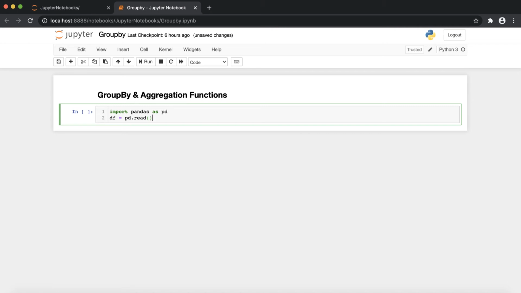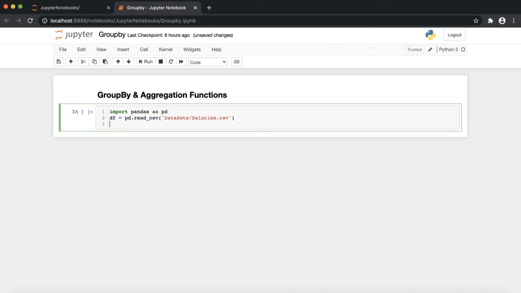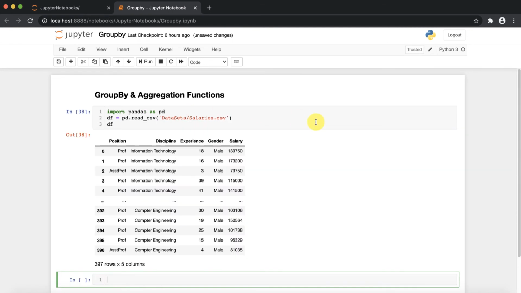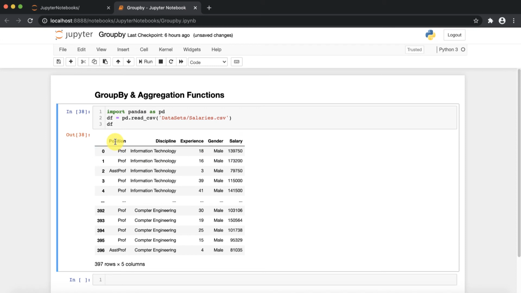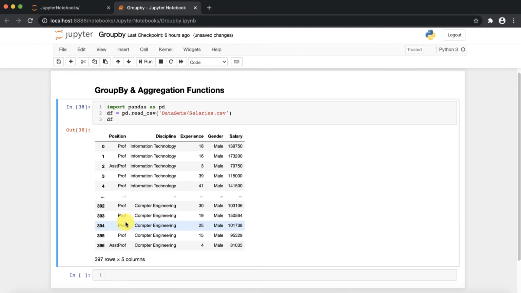I use the read CSV function with the data set salaries.csv. This data set contains information about salaries according to position: either professor, assistant professor, or associate professor. We have two disciplines, information technology and computer engineering. Also we have experience and gender.